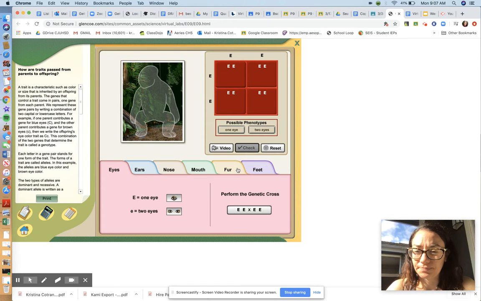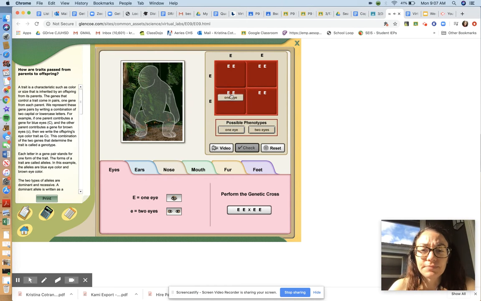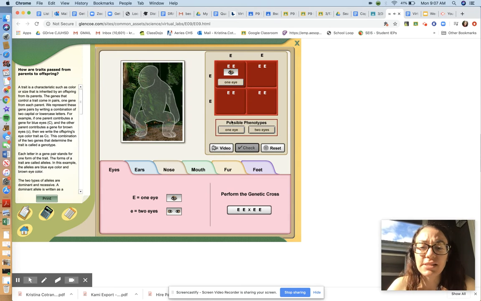What's the phenotype? When we look at capitals, if you just have one, in this case we have two, but if you just have one, you're going to get a dominant trait. That dominant trait, when we look at what is capital E, it's one eye, right? So I'm going to take this one eye, and this means this kid will have one eye.